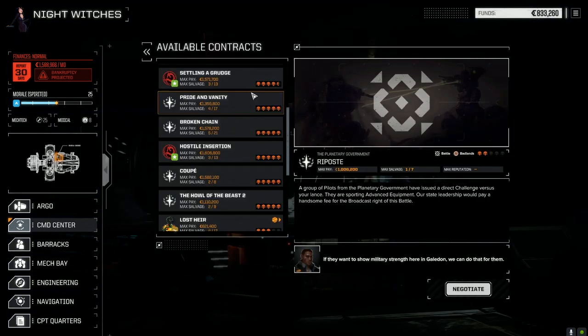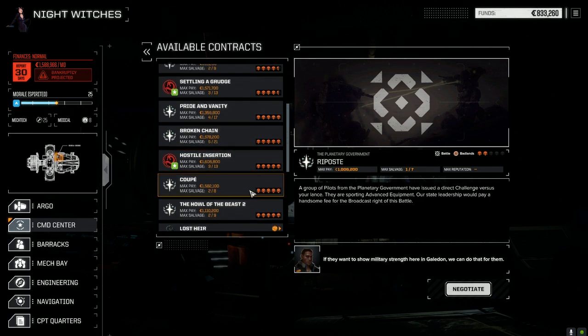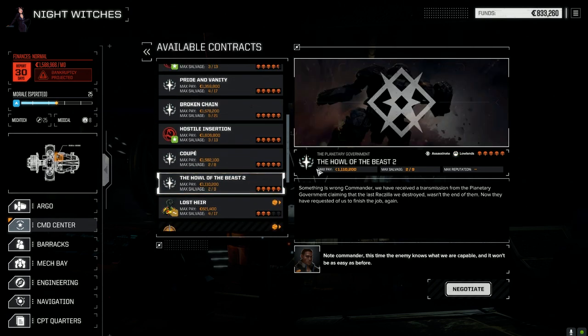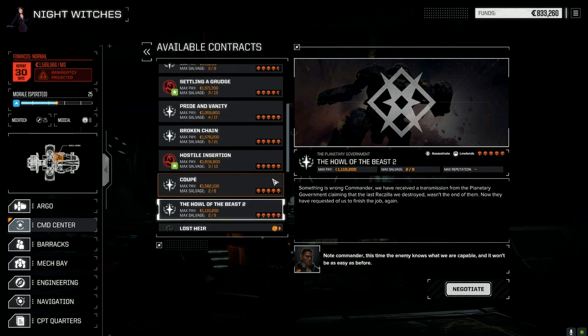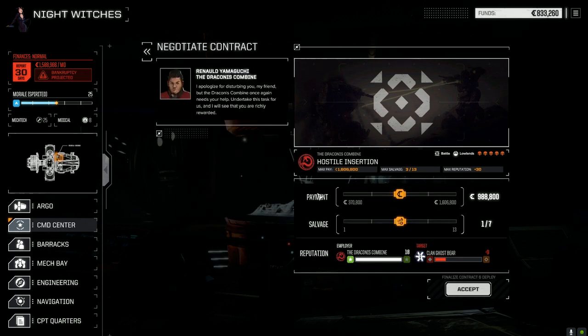So the one I want to do today, we got a bunch here. I've had a look. We've got a lot of missions we can take here. Now, there's Howl of the Beast 2, which I'm going to stay away from. I don't know if we're ready for a Ragzilla with these guys. But the hostile insertion mission here, I think, is probably a pretty good one. There's a heavy lance inserted on the surface by Ghost Bear. So we're going to go and hit these guys up and give this Mauler a whirl. So let's negotiate this. And we're going to go full salvage and accept.